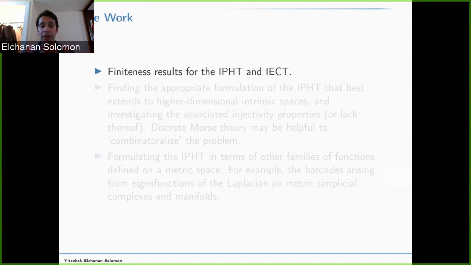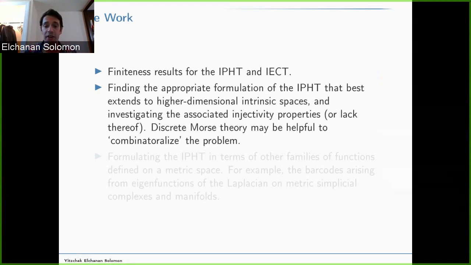And it would be nice to have some effective good constants, depending, say, on some geometric features of the graph, which tell you that you only need to sample finitely many directions, or how fine a sampling has to be to recover the injectivity results. Similarly for the IECT, it's a bit premature. First we need to show injectivity results, but can we get finiteness results? Because again, this is a complicated invariant. It's nice to know that if you sample every point and all the barcodes, you get generic injectivity, but can you get away with only sampling finitely many and still have an injectivity result?